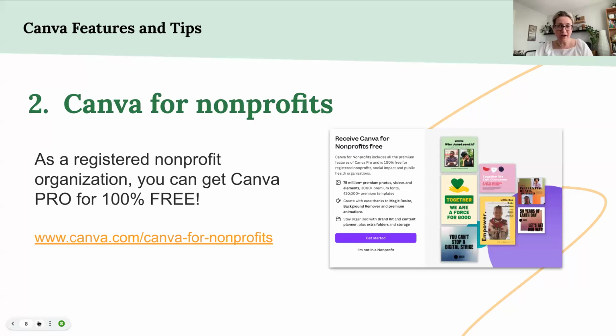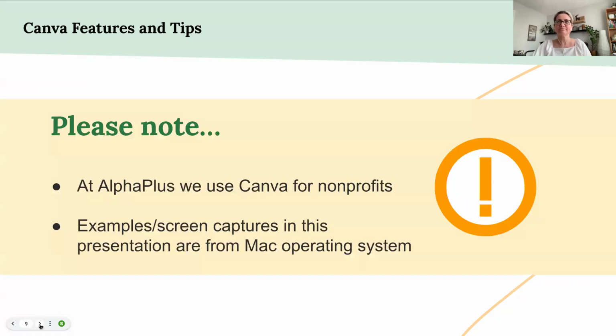It's a very, very nice tool that's available. If you're a nonprofit organization, you can apply for a nonprofit account and you're going to get Canva Pro, which will be 100% free for your organization. So you will get the paid features for free as a nonprofit organization. I was just checking today, and the price, if you're not a nonprofit, is around $150 per year per user. So a single person will have to pay around $150. So you really can get a really good tool if you're a nonprofit organization.